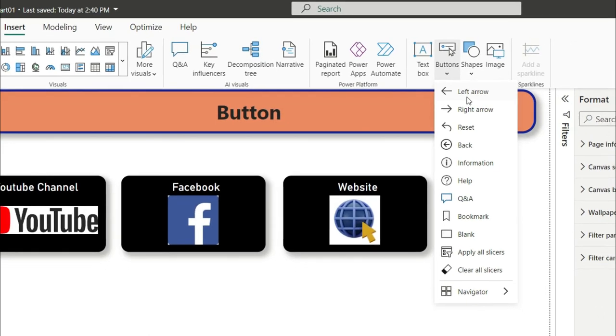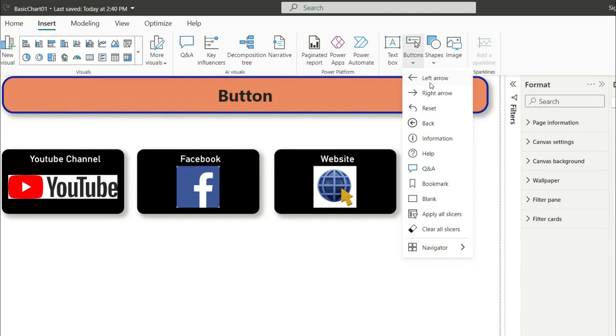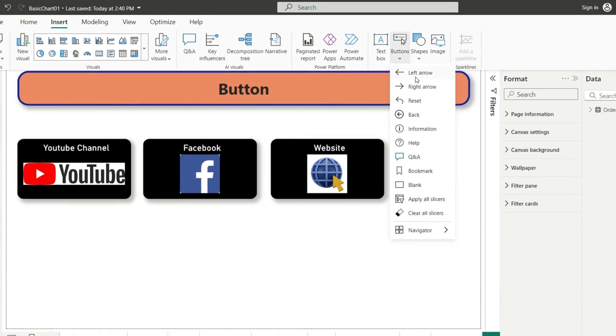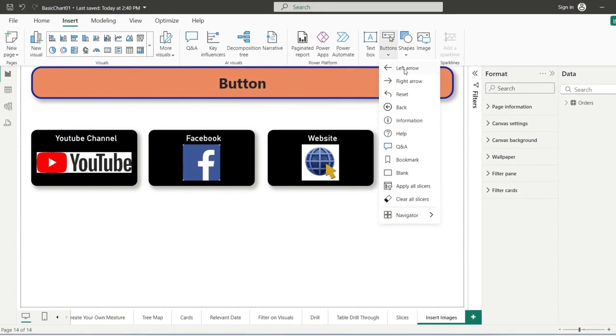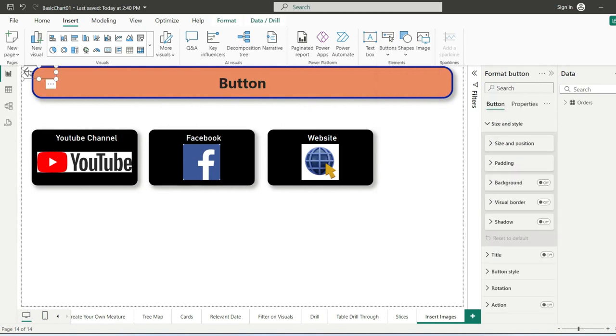I will show you. When we click on the left button, we will go to the specific action page which we described. This is the left arrow, that is the back button. Click on this and drag and drop this button in a meaningful position, for example, I add it here. You can also beautify it or enlarge it.